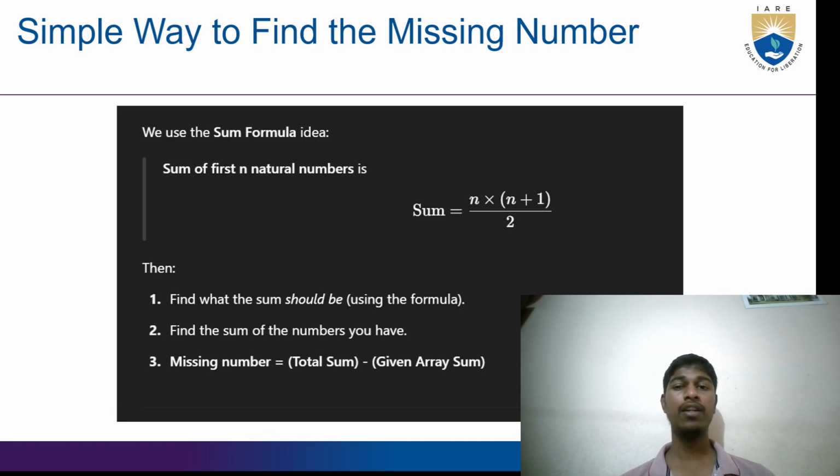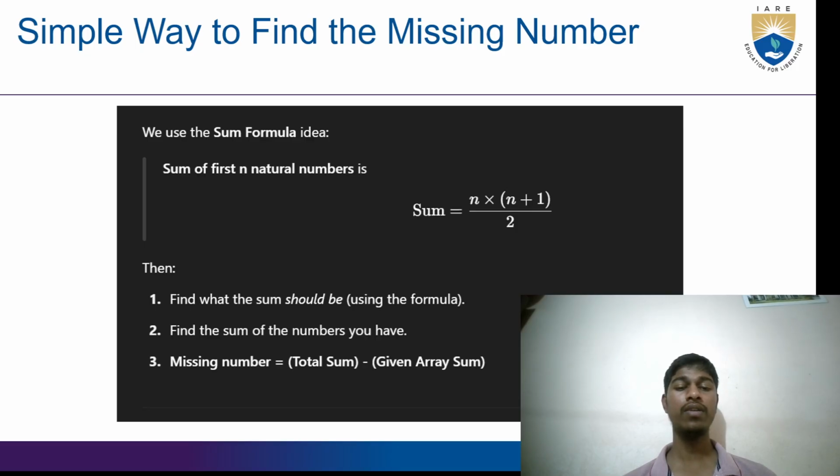We have multiple ways to find the missing numbers. The simple way to find the missing number is through this method. We use the simple sum formula idea. The sum of the first n natural numbers is n into n plus 1 divided by 2.